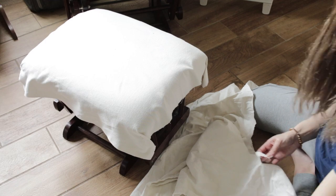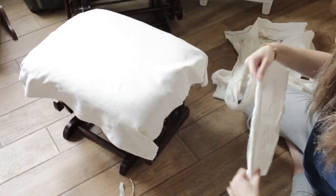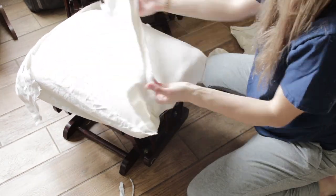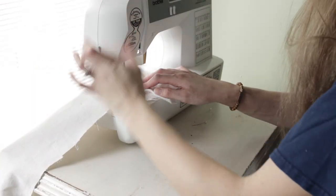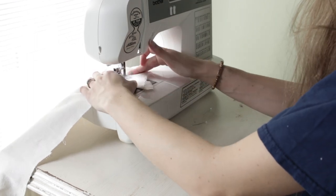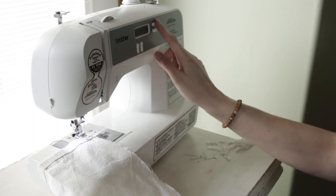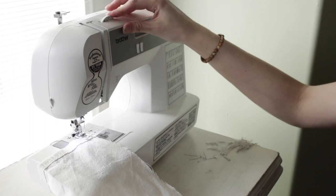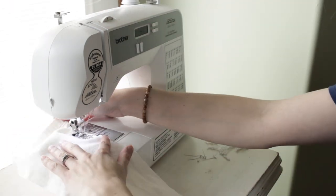I created little folds on the ends of my top piece, and this is just to tighten the piece. I'm going to be sewing the folds now. I did sew them a little bit long, so if you don't want it to be as dramatic of a tight seam as what was shown in the videos or pictures you've seen, you can definitely make it shorter or skip that step altogether.